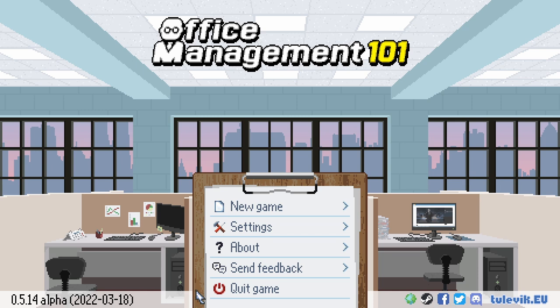And today we're going to have a look at this new game that came out on the 16th of March called Office Management 101. And we're going to play this blind. As always, I've not had a look at this game first. I just had a quick look on Steam and had a look at a few reviews of the game, and it looked like it was right up my alley, especially with this pixel art graphics and the management style of game. So without further pomp or ado, let's have a look at Office Management 101.